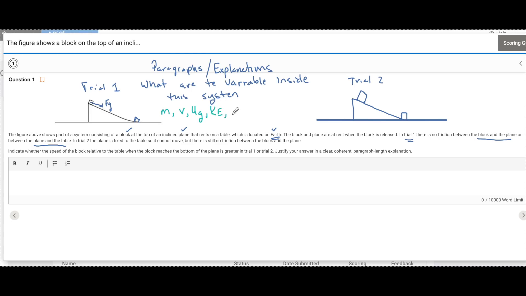I'm going to have some momentum P. I'm going to have some acceleration down the incline. And also what's going to make that accelerate. I'm going to have some forces. So when I'm explaining why the speed is going to be different or the same in trial one and two, I'm going to make sure that I include or mention every single one of these variables and maybe even some others if they come up while I'm writing.